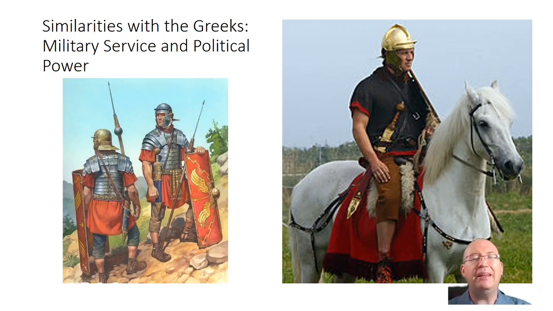Now, one thing I also want to note, and this gets really complex, so I'm going to try and simplify as much as possible. Remember how we talked about with the Greeks in Athens, that to take part in the democracy, you had to complete military training, and to complete military training, you had to supply your own equipment. So there was a connection between military service and political participation. It was the same for the Romans. Now, what's tricky, and I won't go into detail here because it gets really complex, is that the Romans loved laws and they loved meticulous details. But basically, the wealthier you were, the better you could equip yourself. And the better you could equip yourself, the more political power you had.